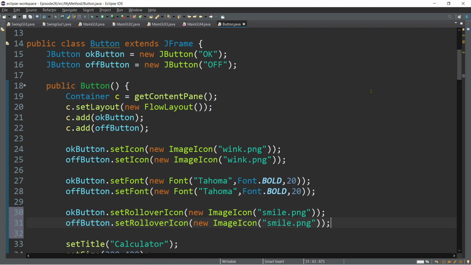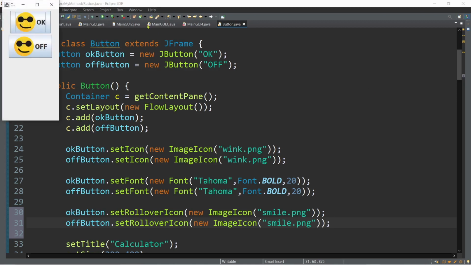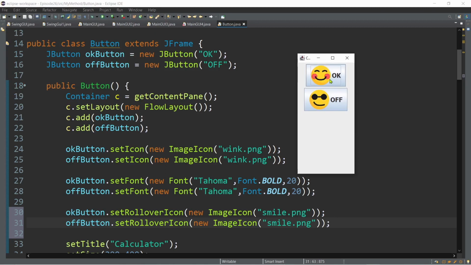If you run again, we have now the OK and off buttons. But if you click, nothing will happen. It's because the next step is to register this for event handling.